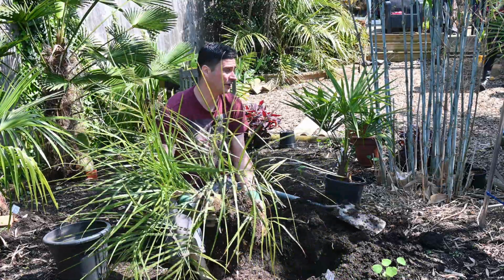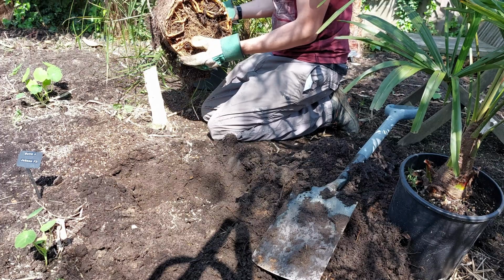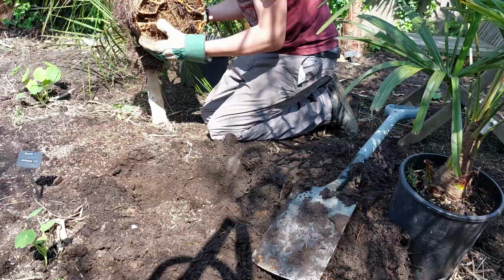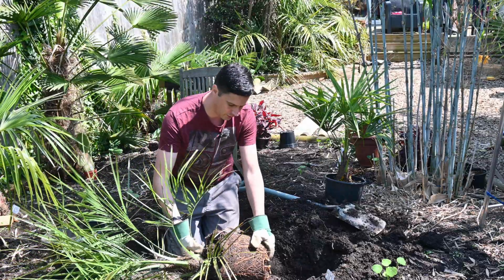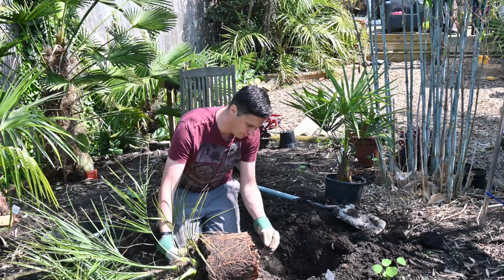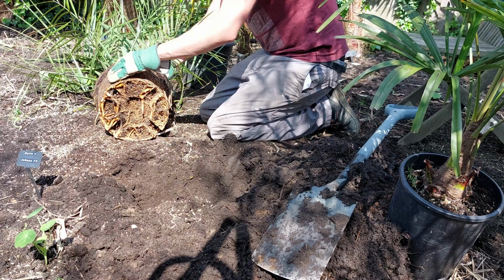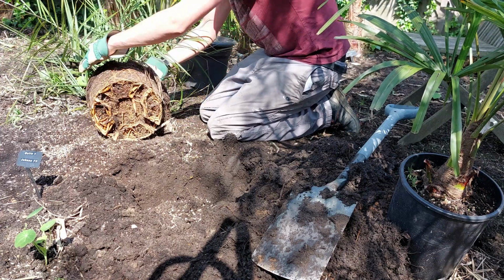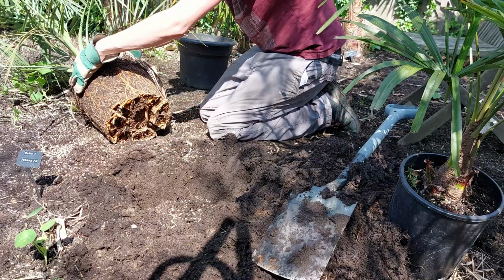Now look at the roots here. Absolutely gorgeous, nice, fleshy, creamy roots that have grown all the way around. It's full of life, full of vigour, this palm tree. Got big, thick, fleshy roots at the base, and lots of feeding roots all around the side as well. And they're all attached well at the base of the palm tree.